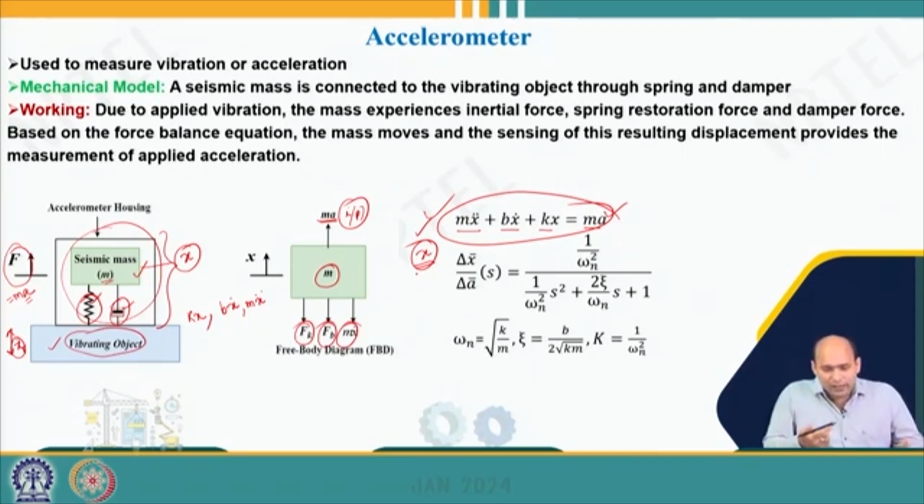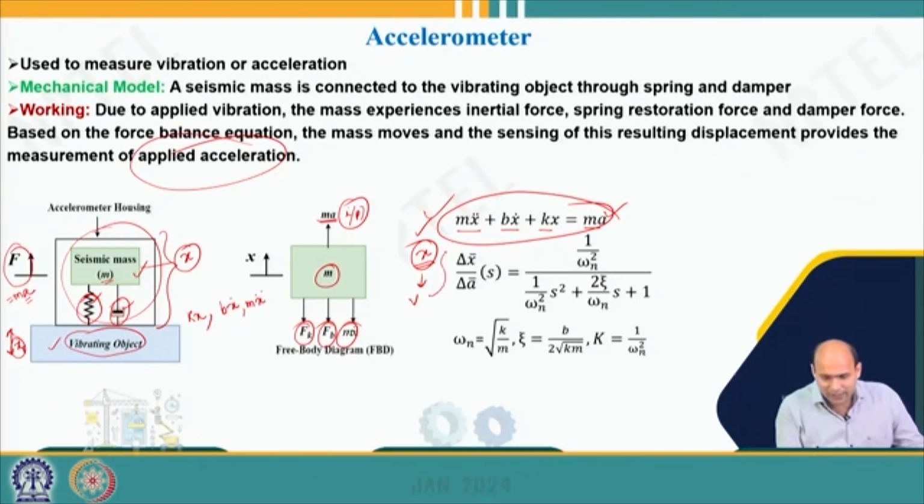Now if you can measure this x, from there you can easily calculate your acceleration input, isn't it? Now how to measure this x? So x is again displacement, and already we have discussed how to measure displacement. So what we can do? With respect to this mass spring damper system, that is the accelerometer, you will use some transduction mechanism, either resistive or capacitive or piezoelectric, through which you convert this displacement into a corresponding voltage output, and by measuring that voltage you will get the measurement of your unknown applied acceleration, isn't it? So that is the main fundamental principle of your accelerometer, right?